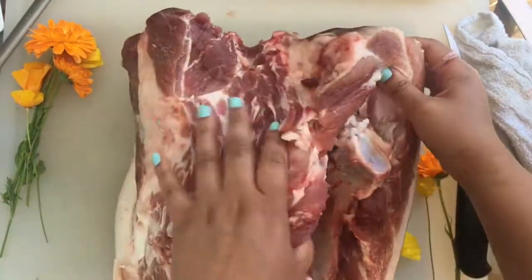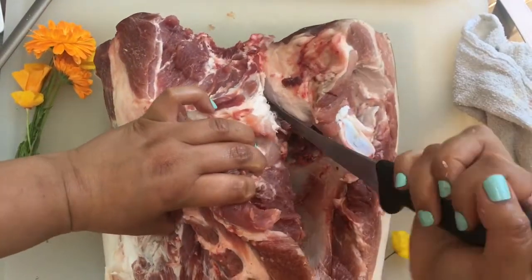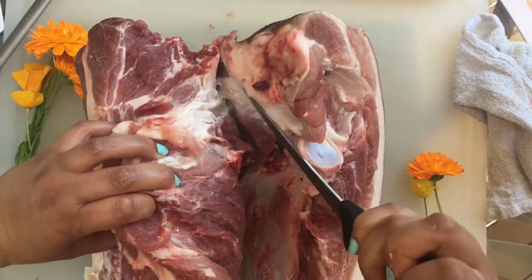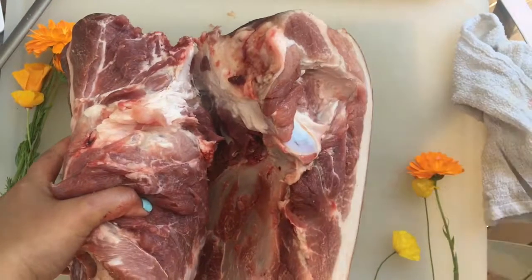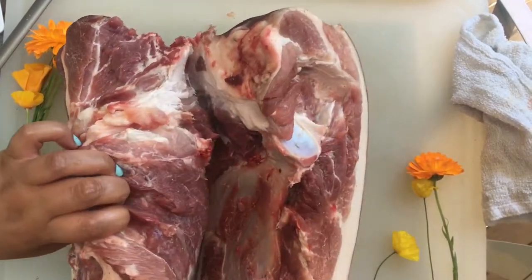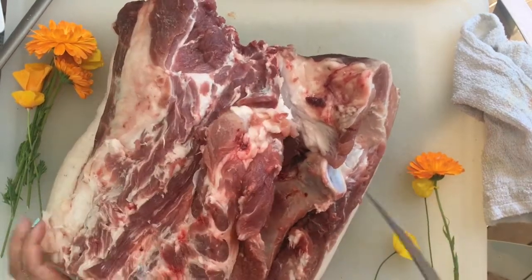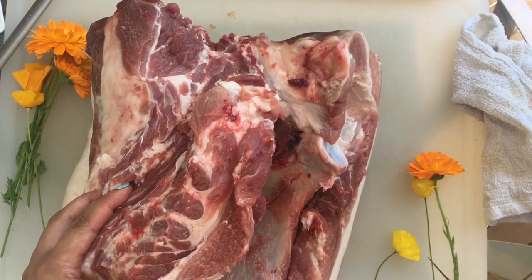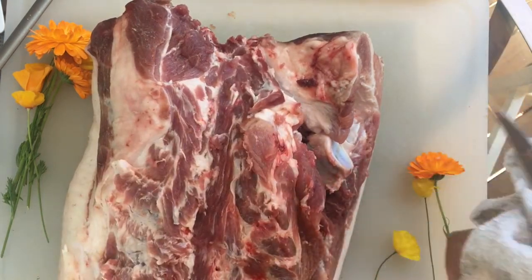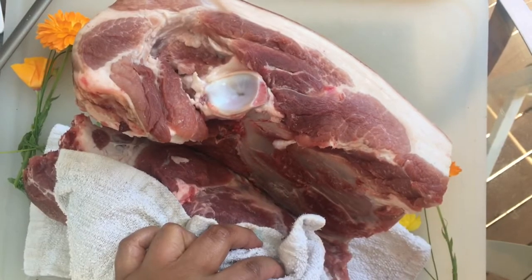I'll be honest with you guys, at this point, the pork butt is giving me a little bit of trouble because I think I forgot how the shape, the thickness of the back fat and the stiffness of the skin change the way that the meat behaves. But I'm here to tell you that you can make mistakes on stuff like this and it'll still turn out really fantastically delicious.